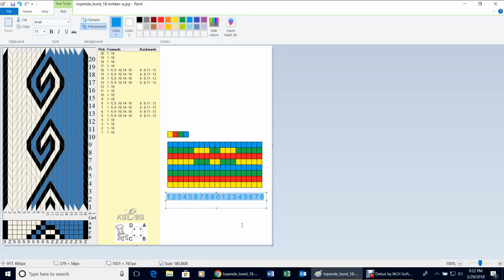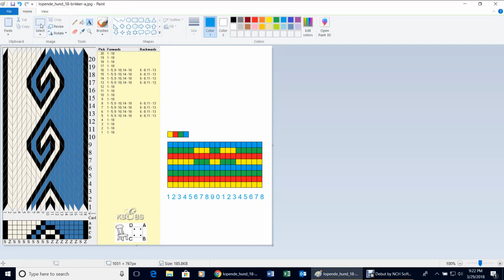So I'm going to click out of it now. I'm going to come up here to my selection again. I'm going to select over that. I'm going to drag that to the ones lined up. And then I'm going to take this little right arrow and drag that down until I shrink my numbers to fit. And that's how you can number your columns. And then likewise, I'm going to drag this over for just a little bit, make a little more space.